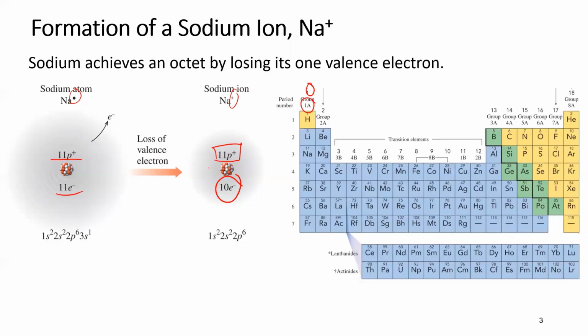So earlier I had written, sodium has 2 plus 8 is 10, plus 1, 11 electrons. It has 1 electron in the third energy level. That's why it's in period 3. It has 1 valence electron. That's why it's in group 1, right? So it's easier for me to lose 1 and be like neon than try to gain 1, 2, 3, 4, 5, 6, 7 and be like argon. So that's what it does. So the sodium ion loses this one, the dot represents 1 electron, and becomes a positive charge.